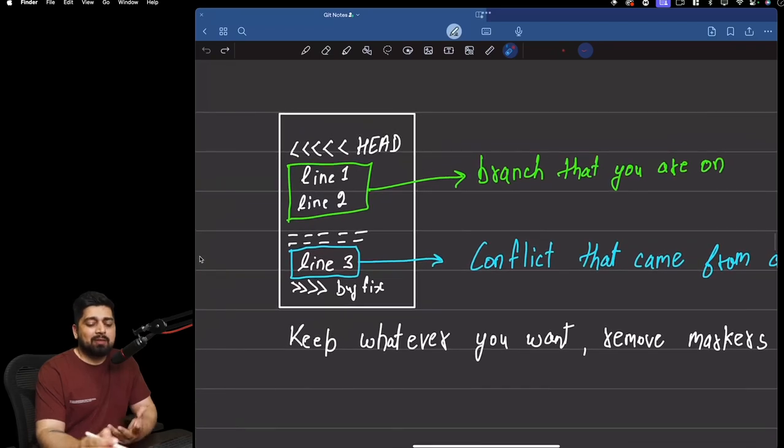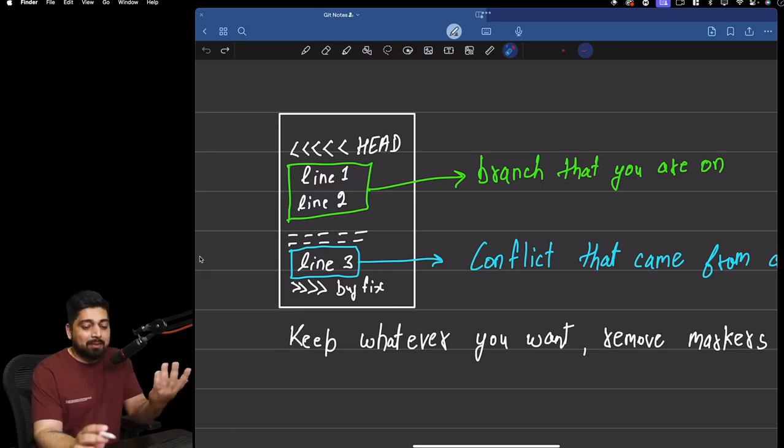The whole thing is which part of the code you want to keep, whether you want to keep this one, or this one, or you want to keep both. It's totally up to you. You can remove anything, and there is no shortcut for this. You have to manually go into the code and consult with another friend: hey, what have you done, I've also done this work, which part to keep, or do you need to update your code and then send me, can we merge the branch, something like this. So this needs to be a discussion.